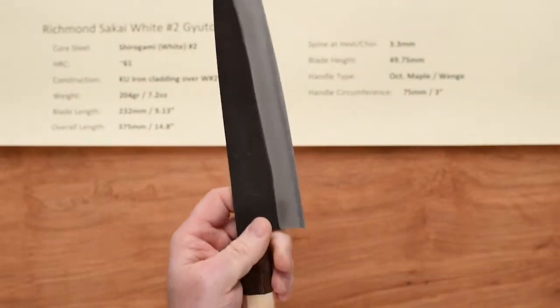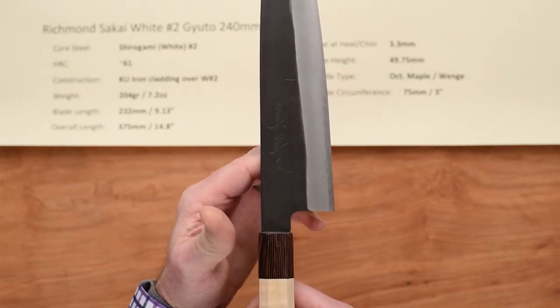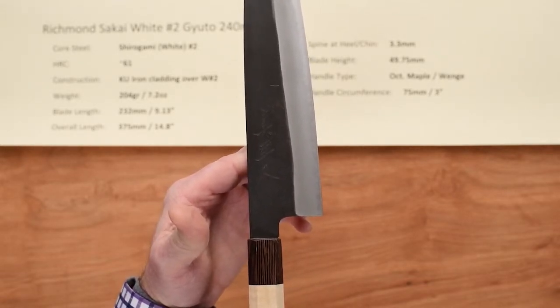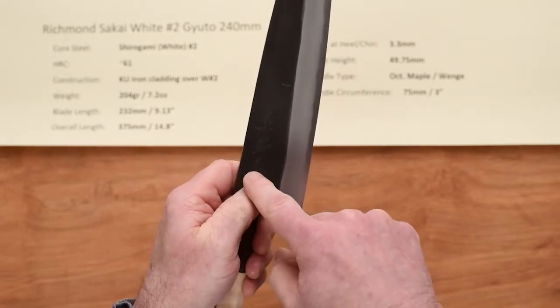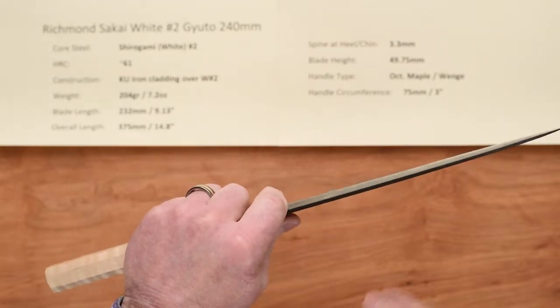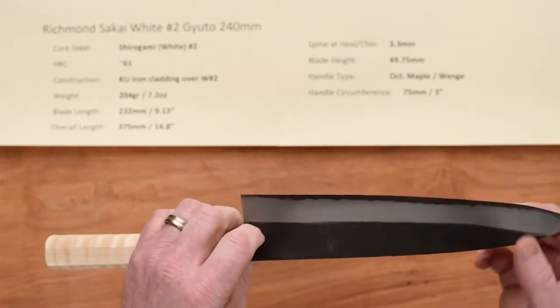Balance point on this. It's a fairly hefty blade, so the balance point, at least for me, was just a little bit in front of my pinch. Actually, a fair amount. So there's the balance point, because the handle is fairly light, and the pinch point's about right there, balance point's up there. So it gives it kind of a heft to the blade, and again, it's got some thickness to the blade. It flows through product pretty nicely, actually, though, despite that thickness.